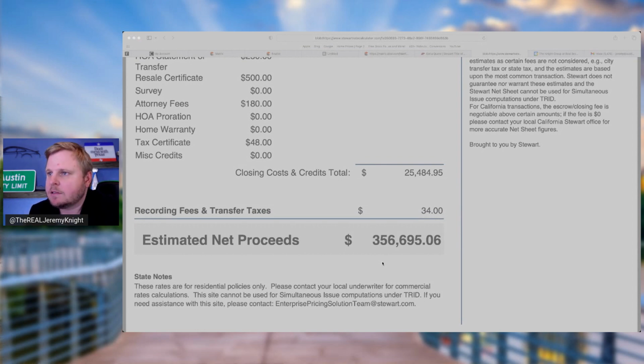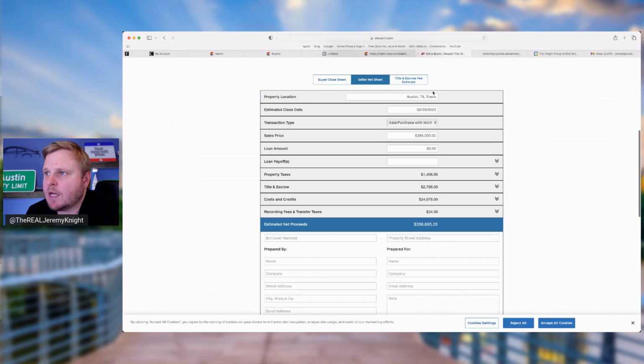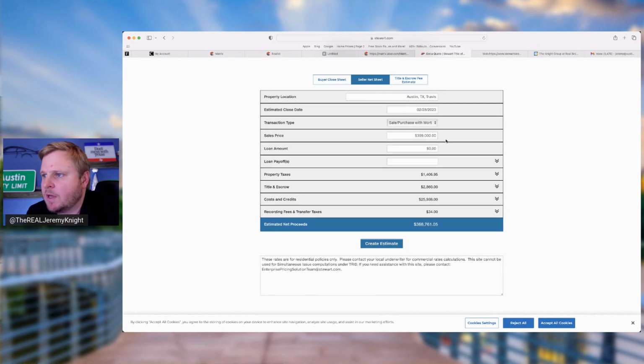I'm going to save this as 385K net. Okay. Now a lot of times I like to create a couple of these, but keep in mind, once you change this, it will change the whole thing. So let's say I tell them it's worth $390. Then they go, oh, we want to sell for $399. Okay, well, here's what it'd be at $399. And so I usually take a few of these. I'll take all different prices, because when you get into a property, you don't really know what you're going to price it at until you get in it and see it.